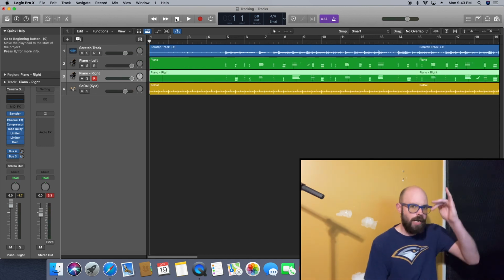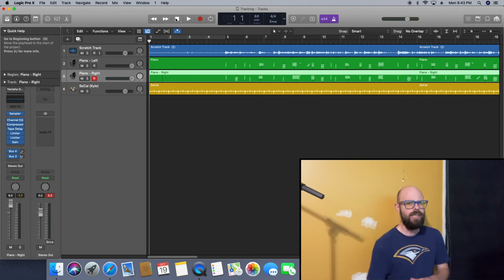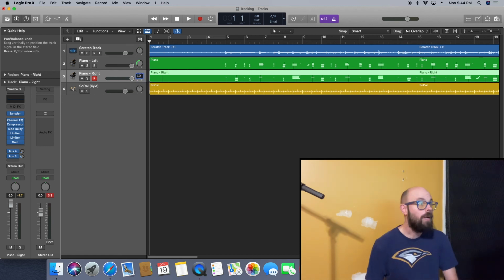I'm going to have the scratch track in the center, which is the vocals and the acoustic guitar on one mic. You have the drums, and then I'm going to pan the piano left, all the way to the left, and the piano right all the way to the right. It'll be a little bit different, not like distortion, but you won't hear it exactly like a mono recording, because I've got the speakers. I'll let you hear a little bit of it.